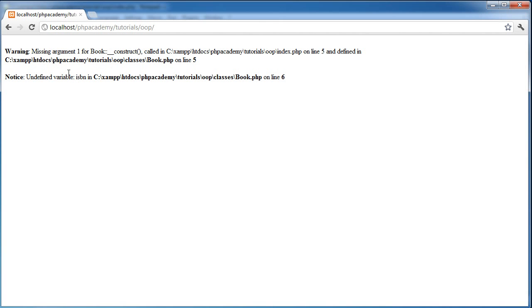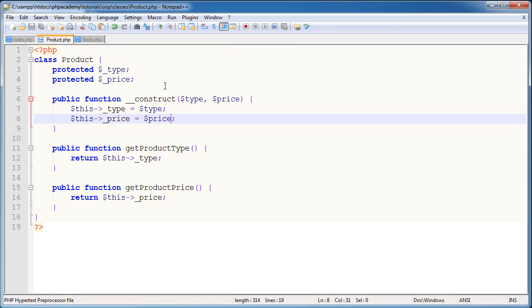Okay, so we're missing the variable ISBN, when really the first thing that we want to be defining is type. So essentially this has now been rendered useless, and what we need to do is this is one method of doing it. There are better ways of doing it, particularly in this example, but this is going to demonstrate a point. We're going to use the scope resolution operator to actually call our original overridden constructor.